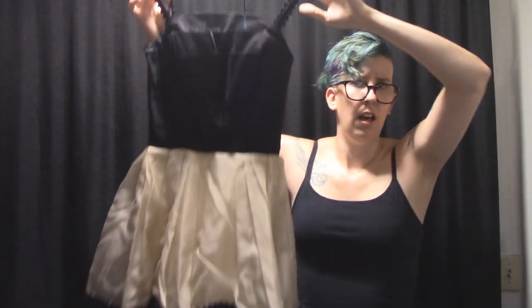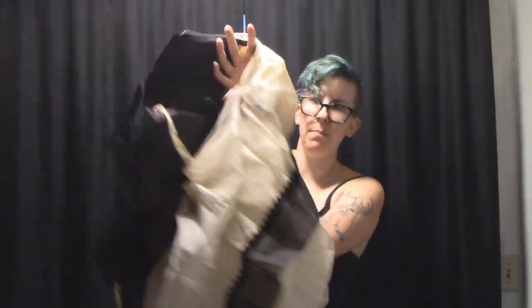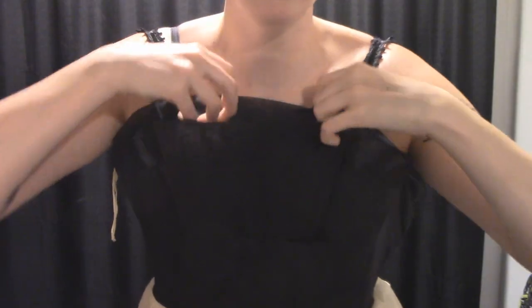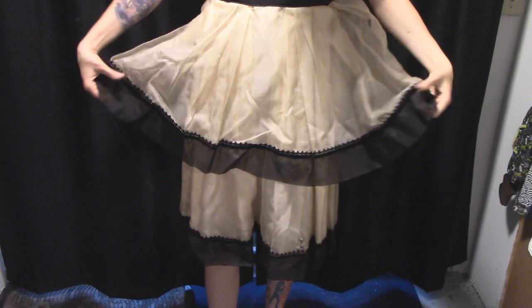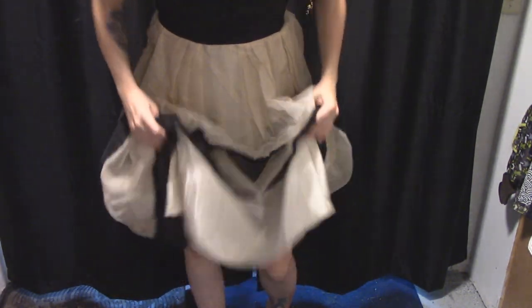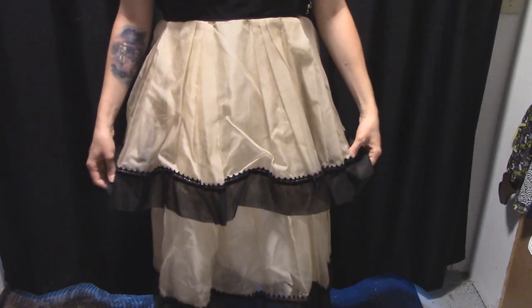Next up is just stunning. There's no way I'm gonna fit into this — there's a bunch of boning happening in the bodice. I can't even get this up over my hips coming in from the bottom, but I can at least pretend from the front. Wow — this is like half my circumference, so I'm not giving it its full elegance. Is this organza? It's very sheer but looks incredible when layered. I feel like a little goth flower. The skirt has a bunch of layers and gorgeous trimming, a little bit of velvet. I never think about tiered skirts like this but damn does this look nice.